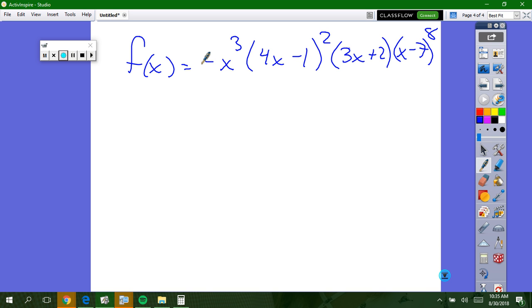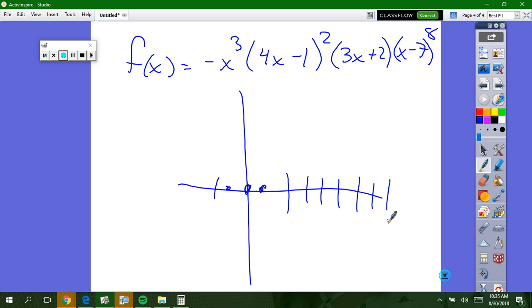By the way, do I want to see this as a polynomial whatsoever? No. Really quick, stay for just 30 seconds. I'm going to hurry and show you. I have a 0. I have 1/4. I have negative 2/3. And I have 7. Okay, here we go. Really quick. End behavior. Starting down. Negative 2/3. I am crossing because of an odd multiplicity. At 0, I am crossing because of an odd multiplicity. At 1/4, I am bouncing, and bouncing. Do I have the end behavior that's required? I do.